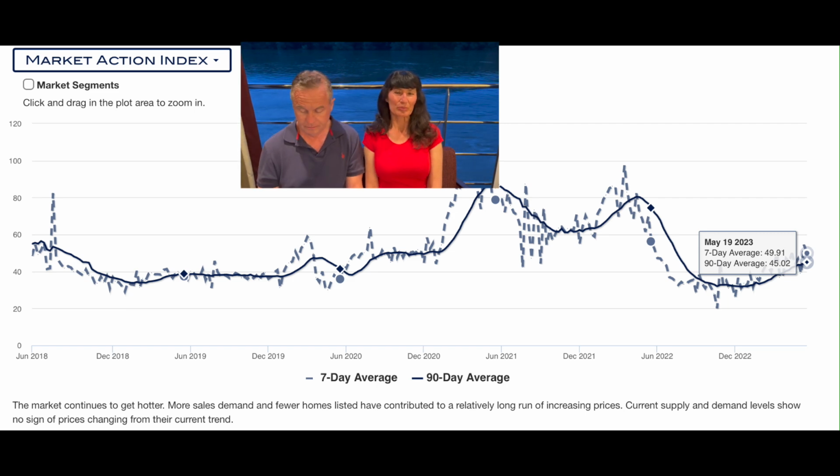Right. And remember, this is just looking at data, not looking at actually what people think, but looking at their actions, right? And actions, as we say, speak louder than words. So this is probably something to really consider as you're looking at these numbers, as you're looking at what you think these numbers mean going forward. Remember that, as far as this market update is concerned, we're just going week to week. Yep. And we do try to give you a glimpse into the future beyond week to week. But for the most part, these are week to week trends.